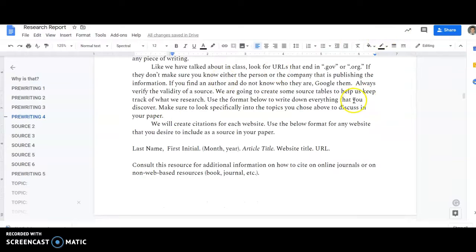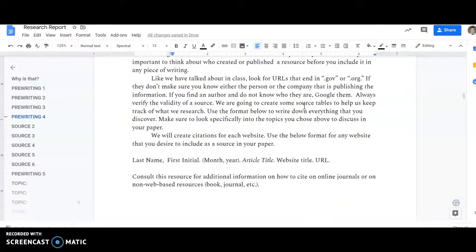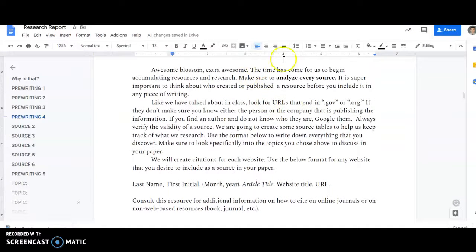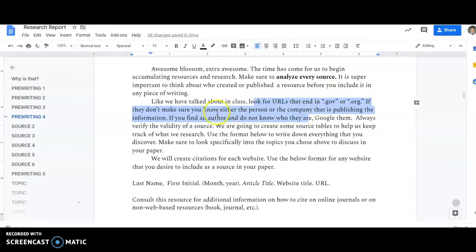If you remember, we talked about this before, but we talked about the idea that you can use Wikipedia if you find something interesting, but you just need to find its source. So what you're going to do is look through some sources. We've talked about the whole URL thing before, so the thing up here in the top box, you want to look for .govs or .orgs. And you always want to be making sure that you're looking for the person or company that is publishing the information. That's your key, is to look for, hey, who is putting this information out?